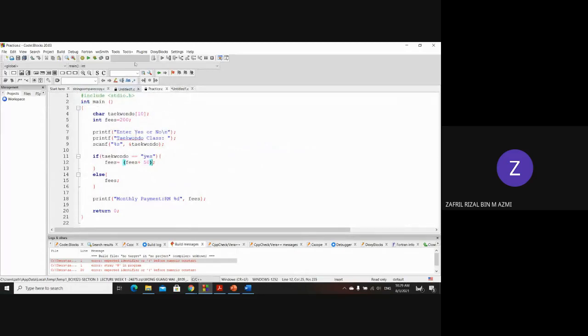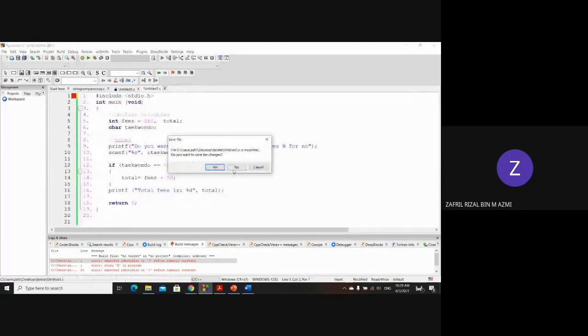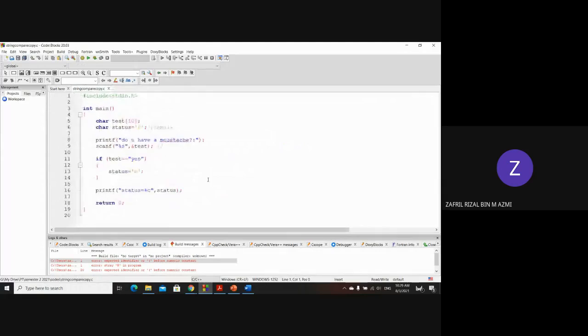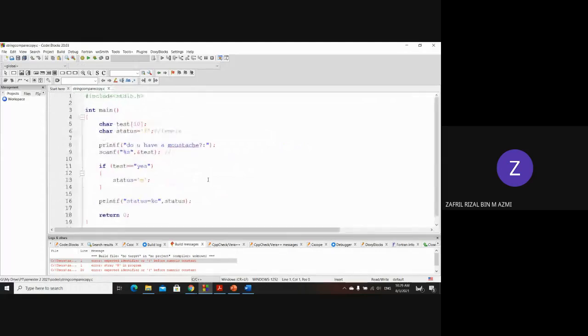So enough with this. Hopefully the rest of you can do it. If you submit a wrong file or wrong answer, don't worry. Later on, try to improve. So this is what we are going to discuss today. Can you please take about 1 or 2 minutes to understand this code first.